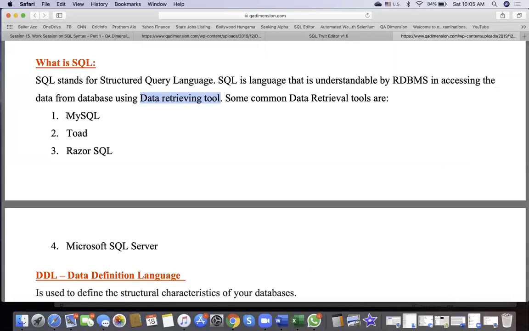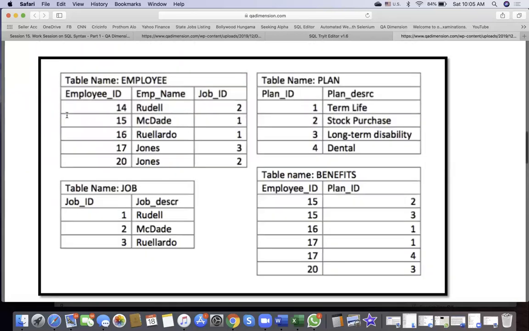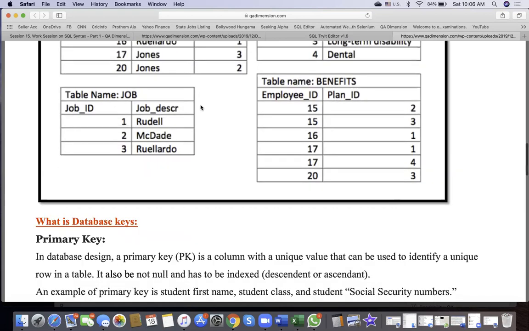There will be some sort of setup that your help desk, or the company, whenever you go to a new company, will do for you. They will set up this tool and all those different connections, like the way you have to connect to that RDBMS. Your job is to go to those different databases like the RDBMS and see that information. So for example, those 4 tables exist in the RDBMS. You can go to that RDBMS and see those 4 tables and what type of data gets stored, right? Just like viewing it. And then if you want to pull those different data together, you have to write a SQL query. That's what you need to learn.